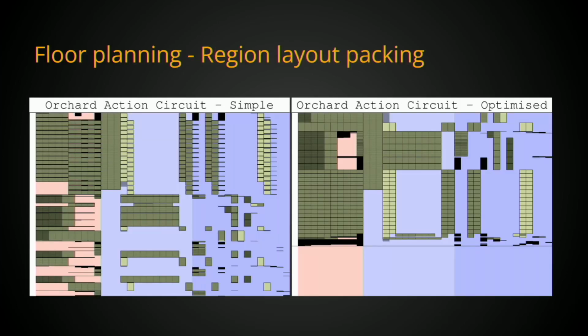So, all of the stuff that I've talked about thus far is sort of the API affordances and things that we can do. But I want to cover just at the end a couple of concrete things that we actually did for performance. So this is another view of the circuit. This is in fact a view of the Orchard circuit. On the left, you can see it roughly in business logic order, although if you look at the top left of the simple view, you can see that there's one big block of rectangles, and there's another one that's slightly further down. Those are the Merkle tree hash layers that I described.